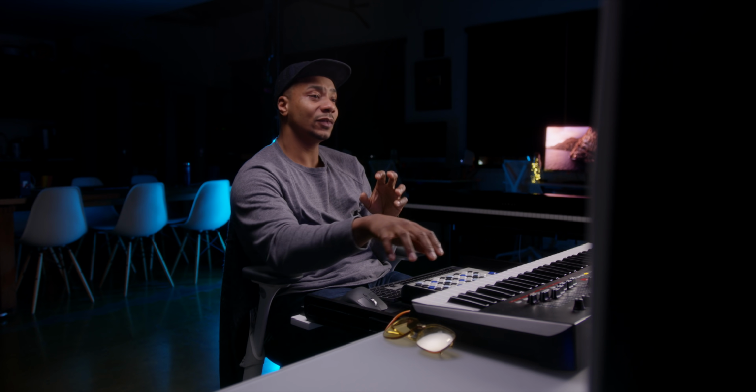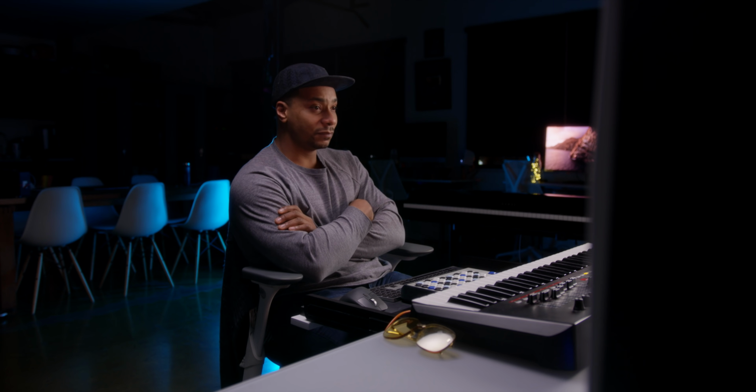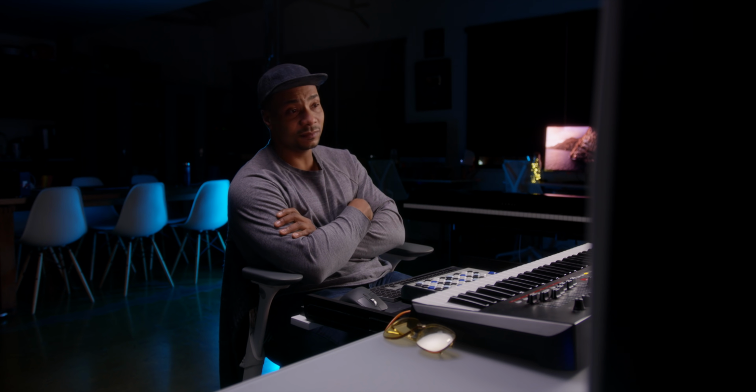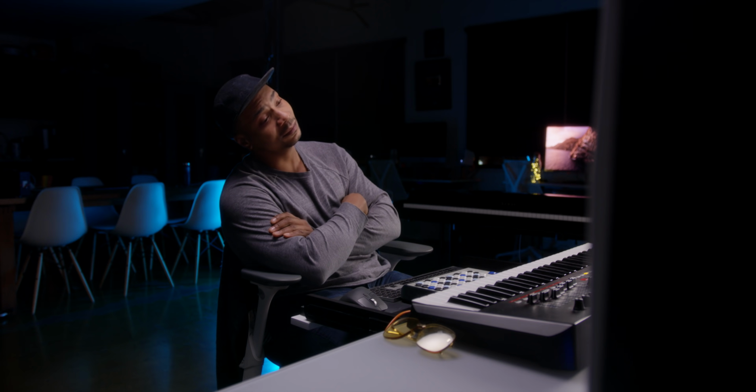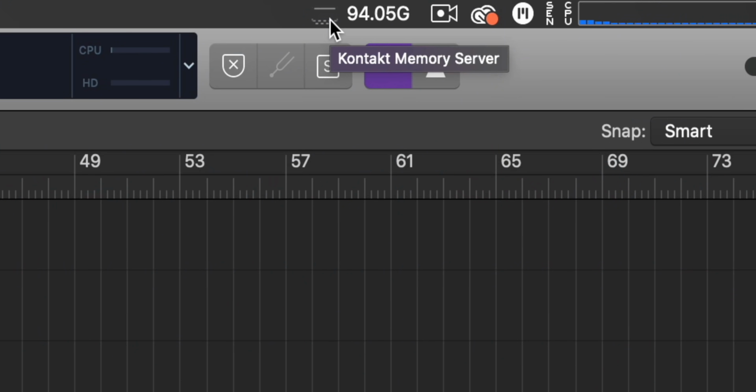These libraries can sometimes jump into the hundreds of gigabytes each, so imagine having to load those every single time you wanted to audition a sound. The more RAM you have, the more of those libraries you can load into RAM, where you essentially have instant access. Think about picking up a guitar or a violin. There's no waiting for sounds to load, it just works. And that's the foundation of the idea here. It just allows you to create.